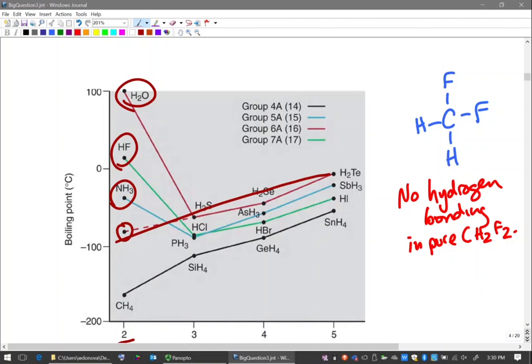FH bonds are not that common. The only common substance that has an FH bond is hydrogen fluoride, because it obeys the octet rule with a single bond to fluorine. So it's hard to get hydrogen with a bond to fluorine that's bonded to something else. There are some oddball things, but they're not very common. Nitrogen and oxygen, on the other hand, very common. Most hydrogen bonds involve N or O. There aren't that many with F because F doesn't form many bonds.